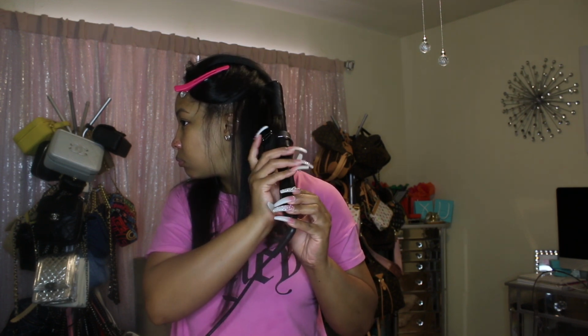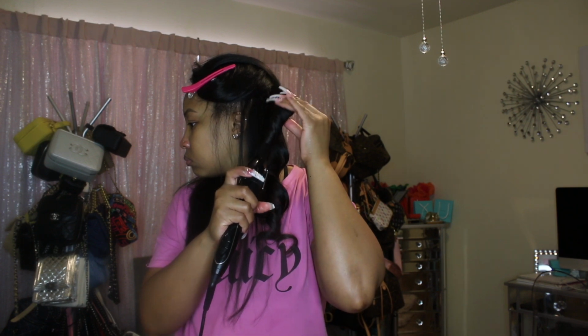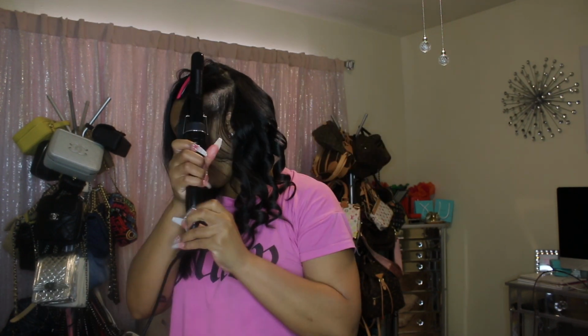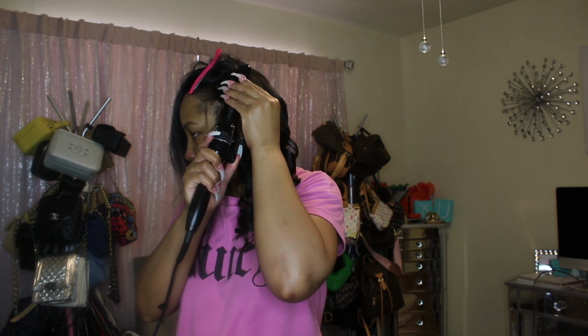So now you can see I am taking my curling iron and putting some curls in my hair. And I think I wore my hair straight for like 2 weeks, and it lasted pretty good up until the last day when I was outside, it was super humid. It was already time to wash my hair and it started to fuzz up and everything. So it definitely lasted a good 2 weeks.